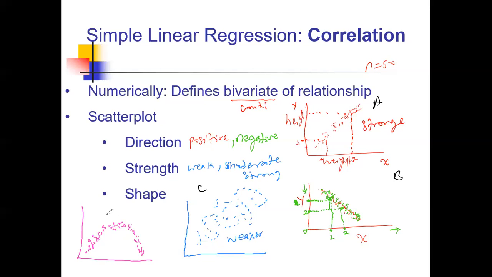So the situation you have here, let's call this D. Let me use black. The situation you have in D is not a linear relationship. It's a curvilinear relationship, right? So you also talk about shape when you're describing correlation. So we will say linear here. In this class, we are focusing on the linear relationship. You don't have any reason to use a curvilinear relationship because we're just trying to touch the surface of everything.